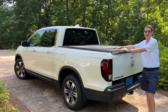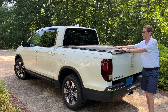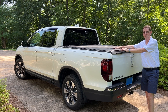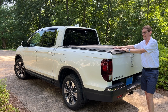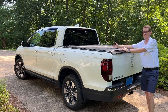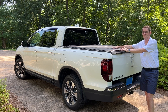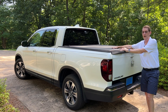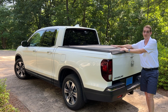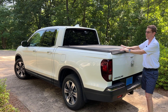Another problem I've had every time I've owned a pickup truck without a cover — people throw trash in the back. You go to Walmart, park in the lot, come back out, and there's a milkshake or an empty food bag someone threw in the back of your truck. Now I've got to find a garbage can and dispose of it properly because I don't want it blowing out on the road and getting a ticket. So there's another benefit of a tonneau cover, and a locking one is even better.